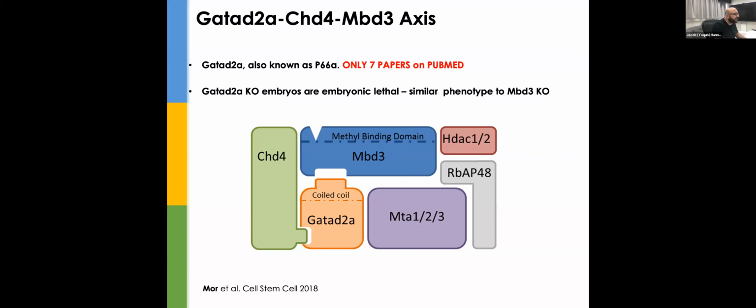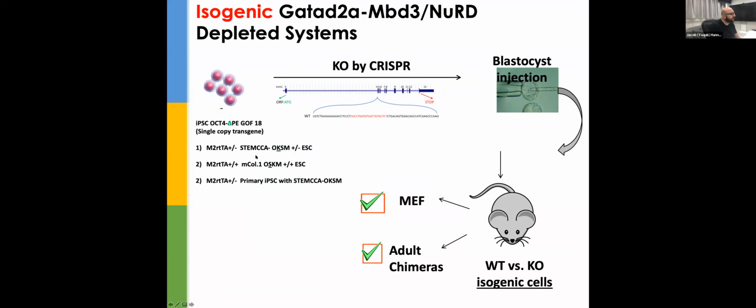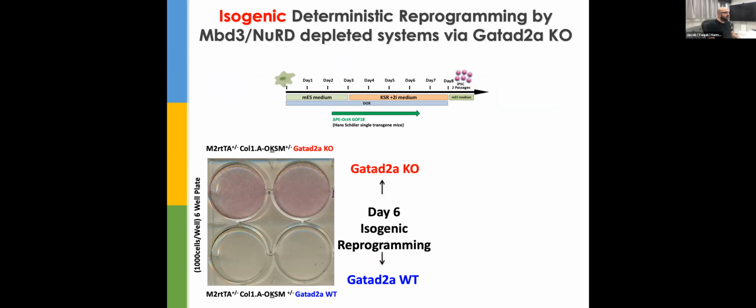So to look at iPS efficiency, they took different iPS lines, and we inserted the knock-in OCT4 GFP reporter, which is a very specific reporter for pluripotency. Then we knock out Gatad2a by CRISPR. We take the isogenic wild type and knockout ES cells or iPS cells, make a mouse out of them, derive cells, whether fibroblasts or B cells, and we give them doxycycline to induce the Yamanaka factors, these OSKM, and watch reprogramming efficiency. And as you can see here, in the Gatad2a knockout versus the isogenic wild type, in 6 days already, you can see a very dramatic increase in efficiency.